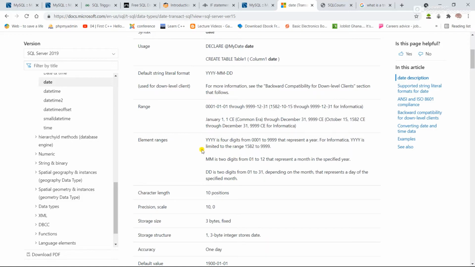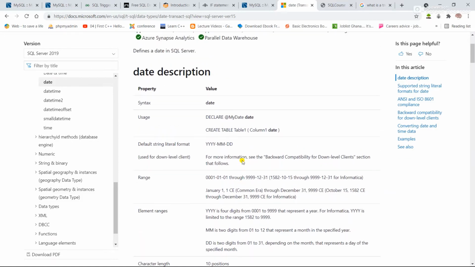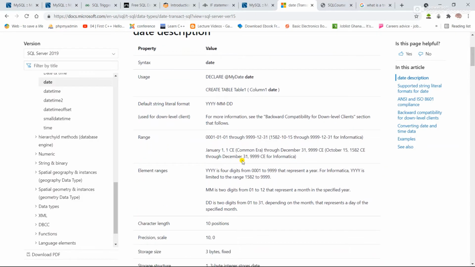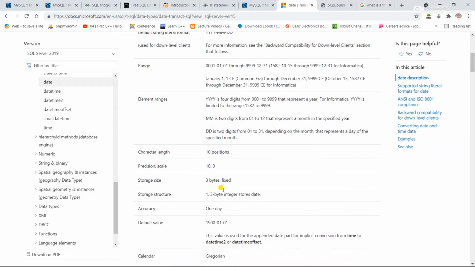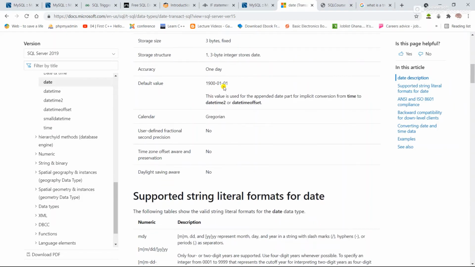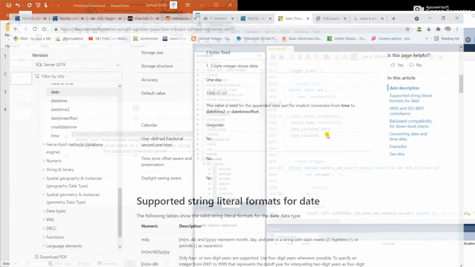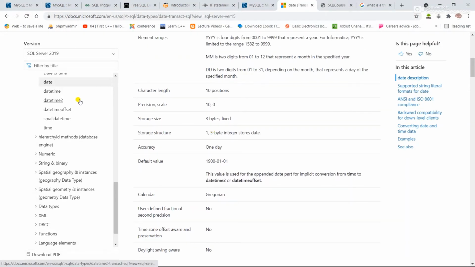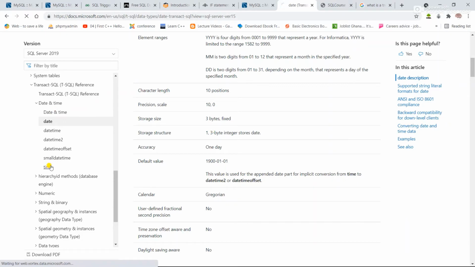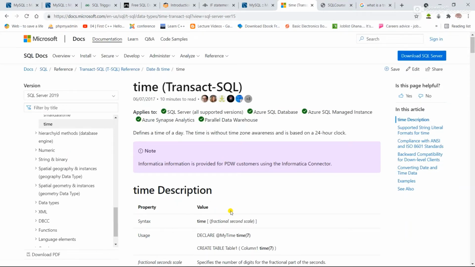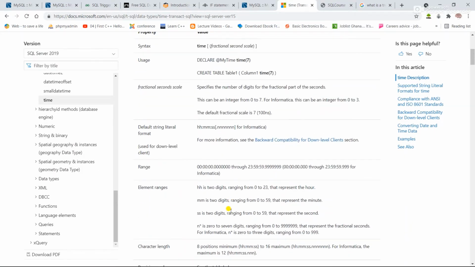So that's the element range, or how it's going to be grouped. Yeah, so you've seen it for yourself. The default value also says it. So you use date, so use the date here. Now let's check for time as well. See, this is quite stressful because you don't know the language very well and you're trying your best to do a generic search, but you know some basics of programming.